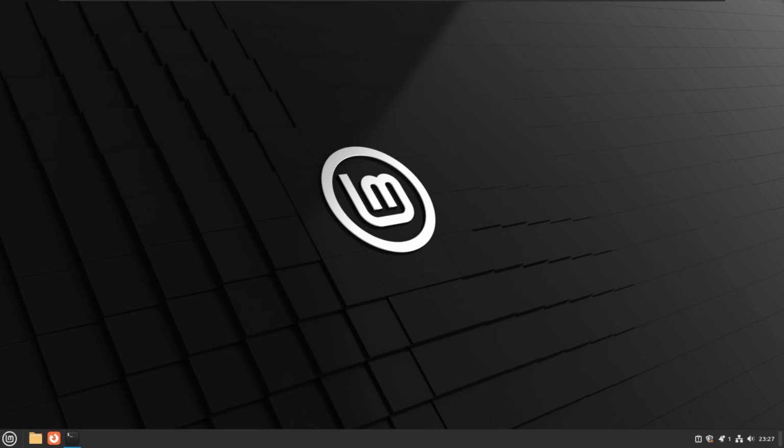Okay, so what can we do on this Linux machine? Linux Mint is a pretty minimalistic operating system that can run well on older machines, but it has a modern feel to it. We can do most of the basic stuff as on Windows. We can browse the web, play media files, read ebooks, download popular apps like Spotify, YouTube, Telegram, install widgets and more. Let me show you.